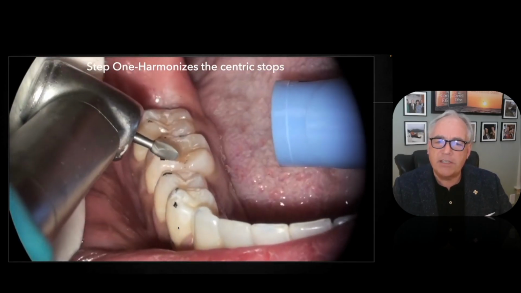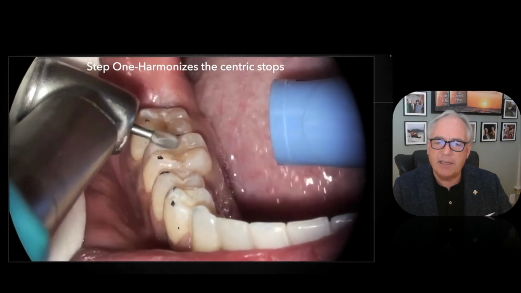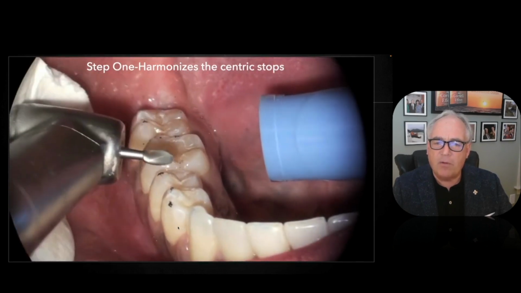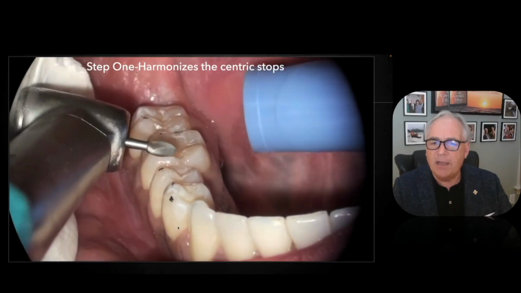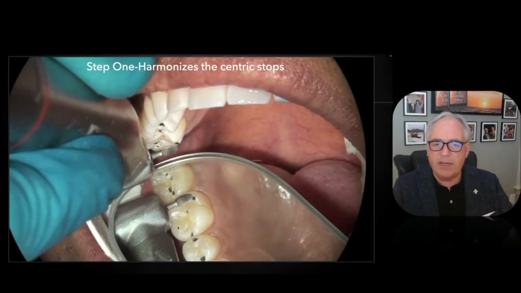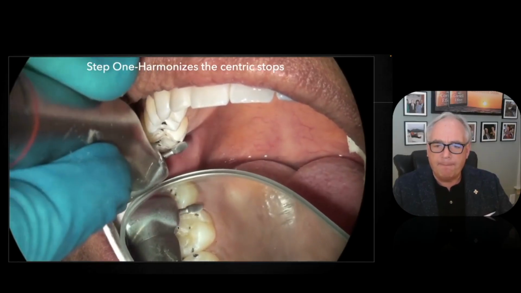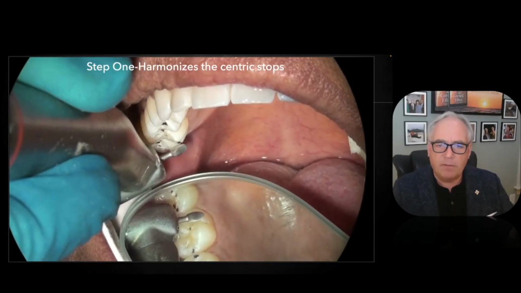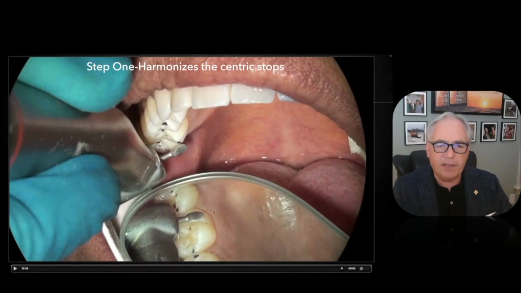And so initially, this is a little bit late where I'm just dialing things in, but notice, don't take the whole mark away. We're just refining where we want the contacts to be. Certainly that little smudge right there we don't need. All right, so grind on the sides of the stamp cusp first, then we're going to go and work inside the dentition itself and on the fossas and marginal ridges. All right, so the concept of equal intensity contacts or centric stops.